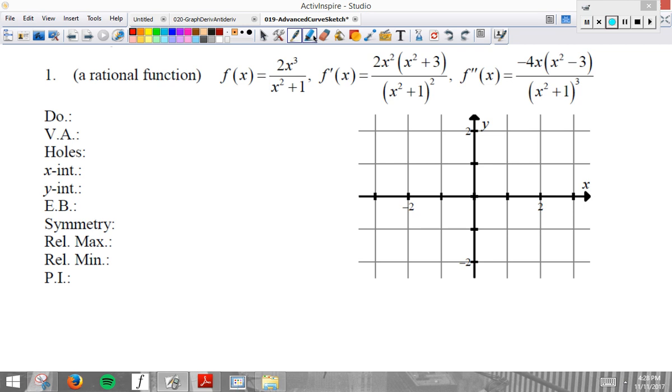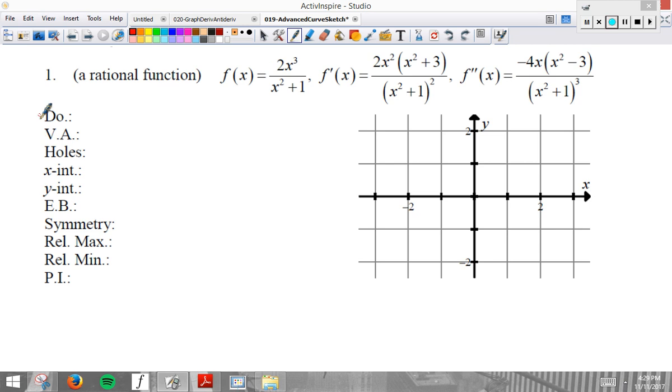So in a lot of cases, they will give you the first and second derivatives as well as the original function. If this is not given to you, you must derive them first. And please work carefully as you do that. On a test, they would most likely be given to you because if you cannot get those, you have no hope of getting any points for the last three things.